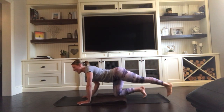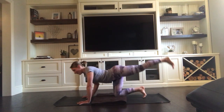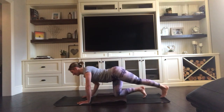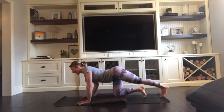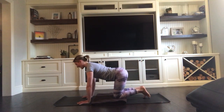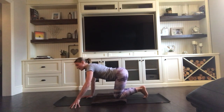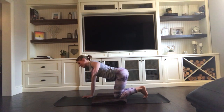Extend that leg, tap your toe down, squeeze your bum cheek, lift, lift, lift. Inhaling down, exhaling up. 7, 8, 9, and 10. Bring that knee in. Get high through those shoulders, maybe tenting into the left fingerprints, coming up onto the pads, pressing down. We're lifting now out to the side.